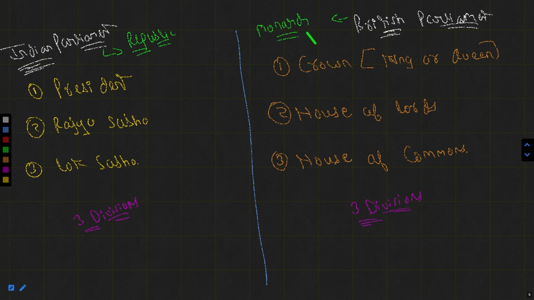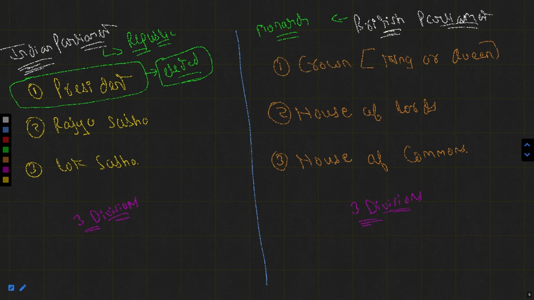Okay, so the same thing we had discussed while we were discussing the salient features of the Constitution. Like if we talk about the head of the Indian state, then that will be the President of India. And we know the President of India is not a nominated position, not a hereditary position. This is basically an elected position. Okay, it means that whosoever will be holding the position of president in India, that person will be elected.